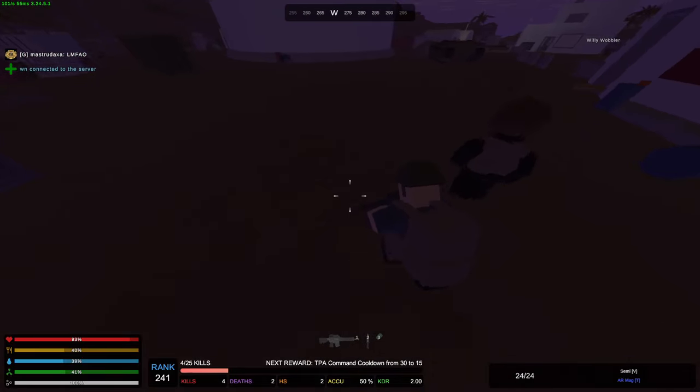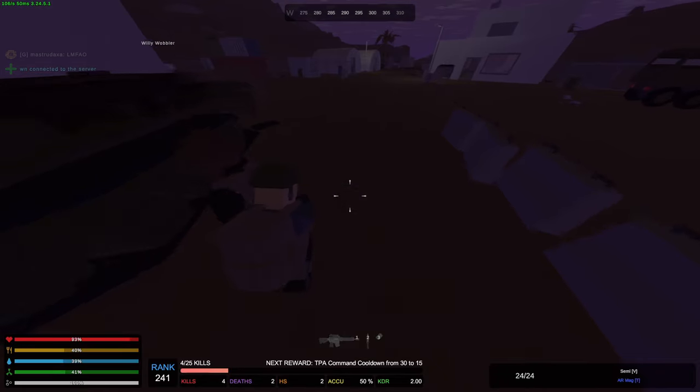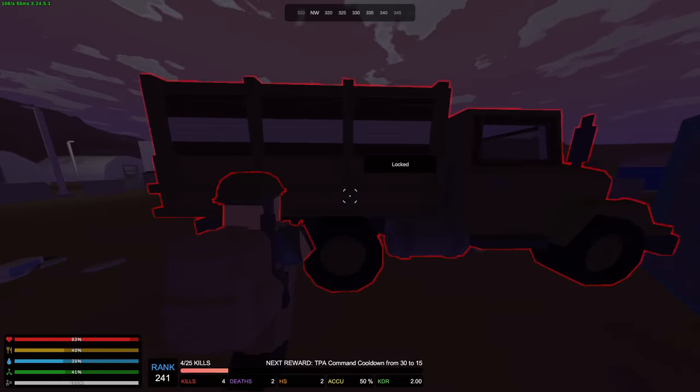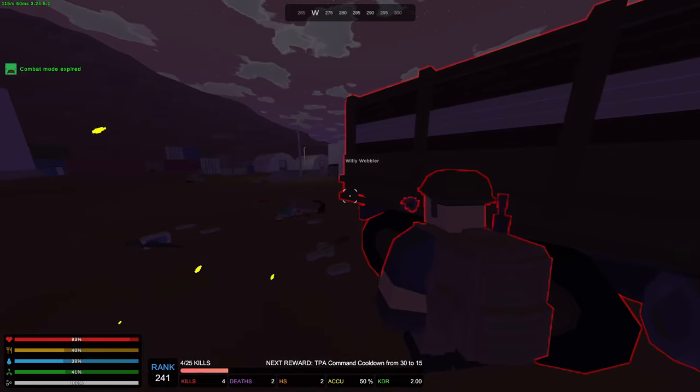Bro, he had literally nothing, just had some clothes. I think that's actually a recon vest mark too, though. It's actually pretty good. I think you can only get that from dead zones. So that's nice. I'm gonna blow up his car, obviously. Let's kill the zombie, though. He may have some stuff in there. I don't know.